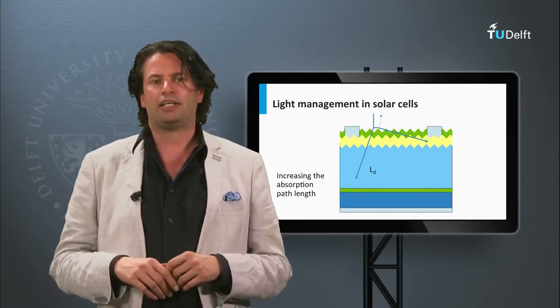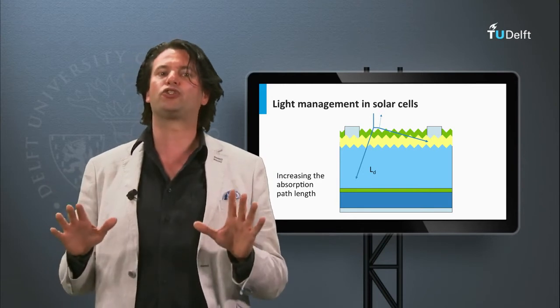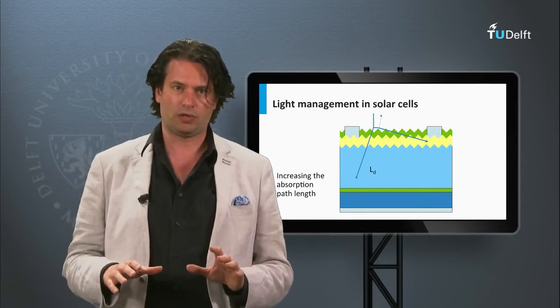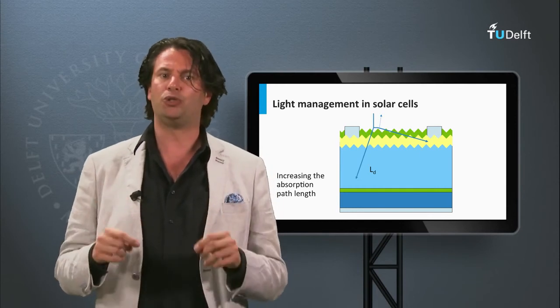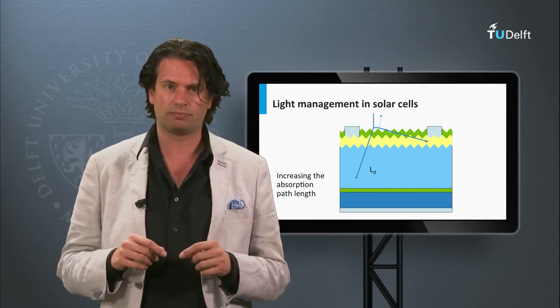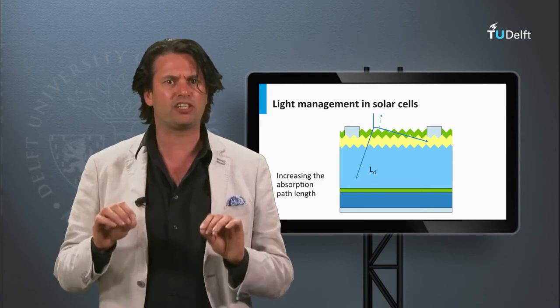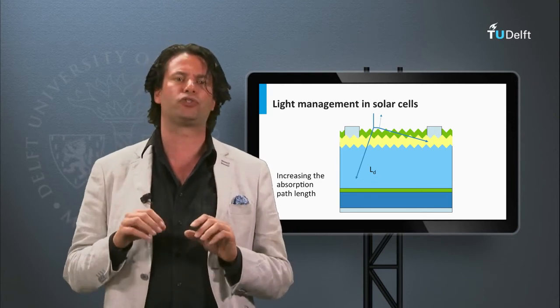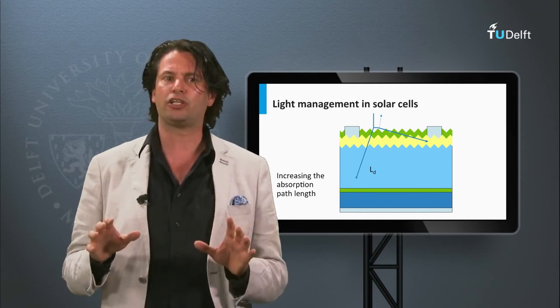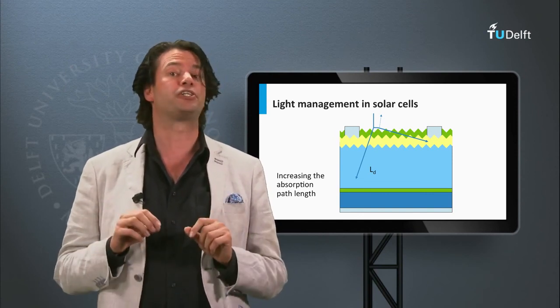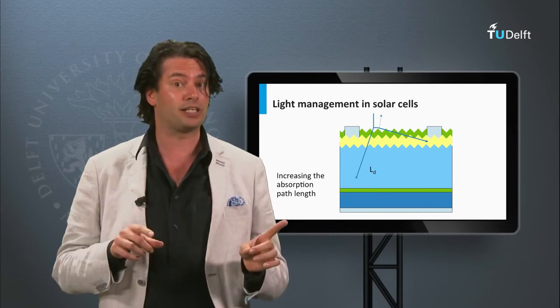Summarized, this week we have learned some important concepts. We have discussed how we determine the performance of a solar cell using the external parameters. In addition, we have discussed some important design rules for solar cells. Next week, we shall discuss the most dominant PV technology in the market, crystalline silicon.